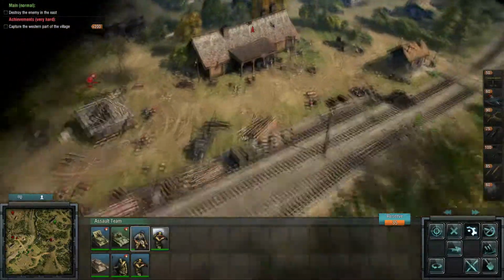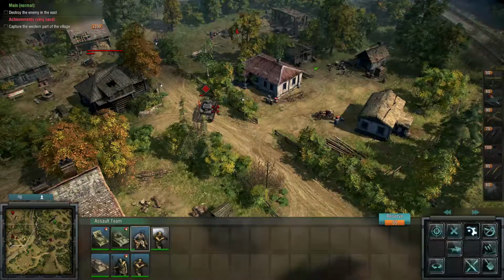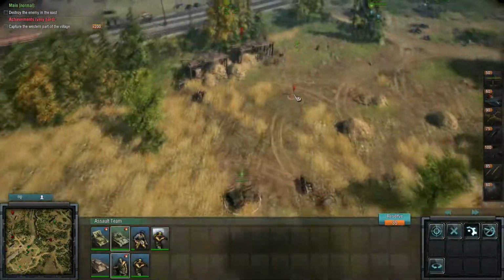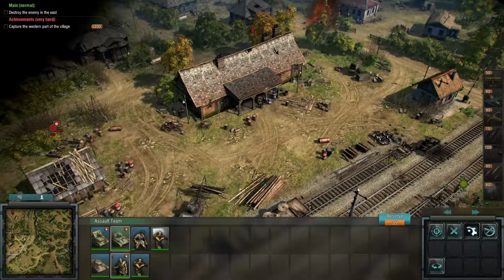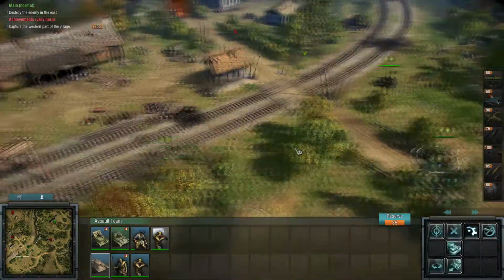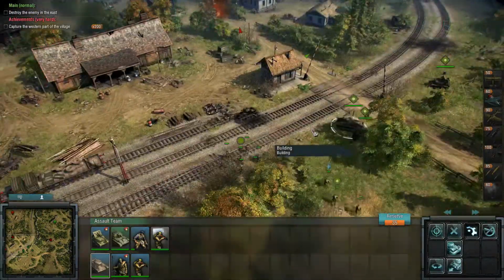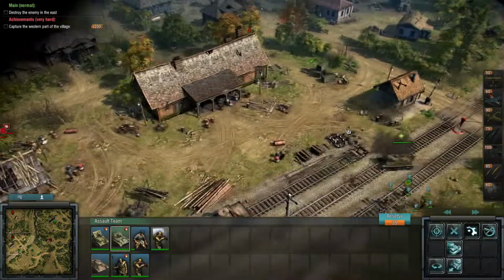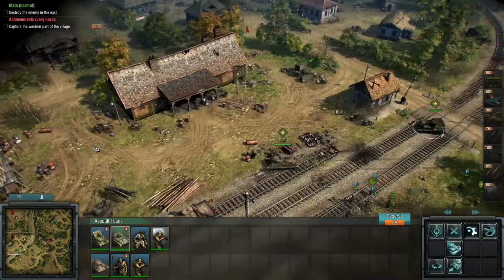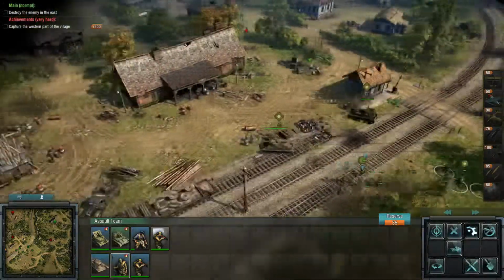Alright. Very good. What is that? Machine gun emplacement. Oh. Trying to be sneaky, eh? There we go. Alright, I have my units. And machine gun emplacement. Well, I'm pretty able to destroy it with just setting this. Destroy their machine gun emplacement. There we go. Keep firing. Oh, there we go. Very good.